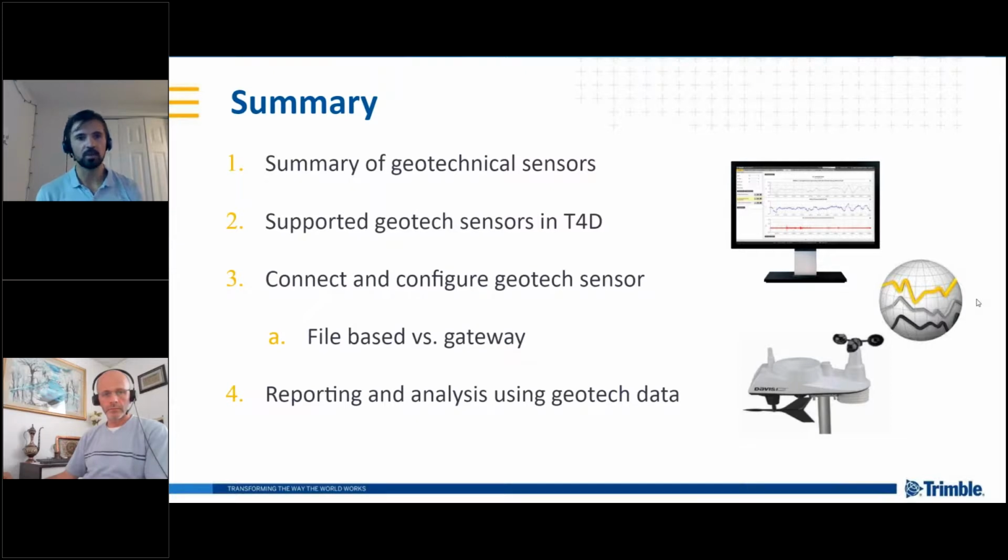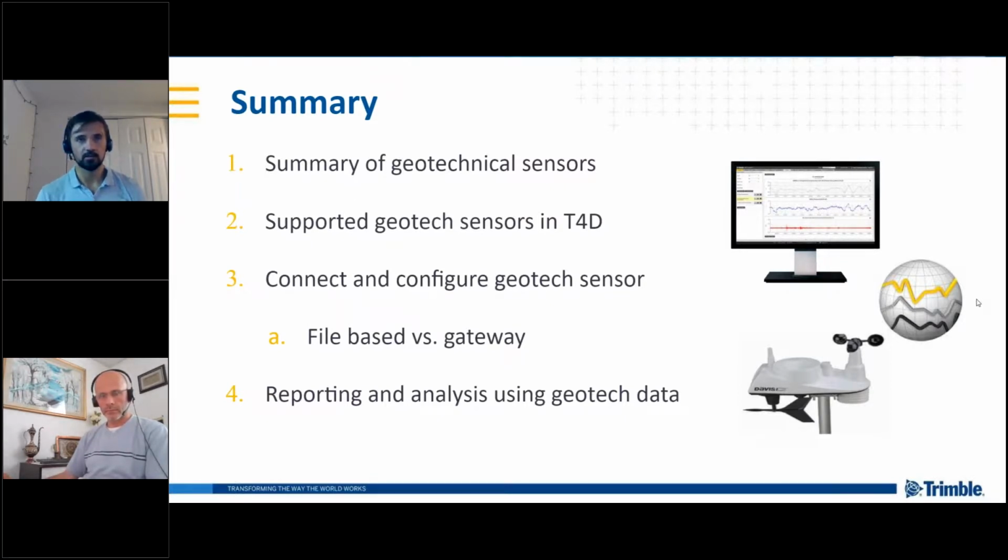Then how those are supported in Trimble 4D Control, as well as on T4D Web, and how we can configure those both from a file-based workflow, which is what we were mentioning before with the Campbell Scientific data logger, where we're taking in files from that data logger and reporting on that data, and also the workflow of using a gateway sensor, which was the case where I believe you showed a load sensing example of using that data.